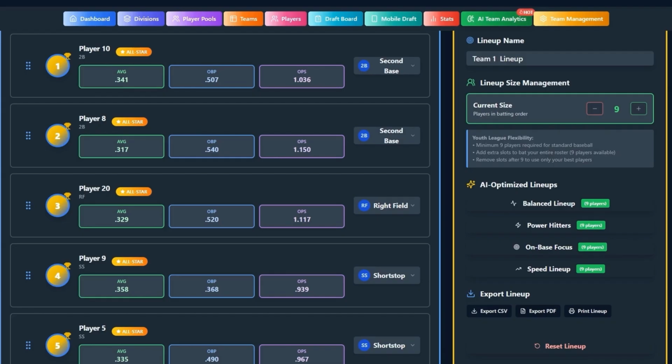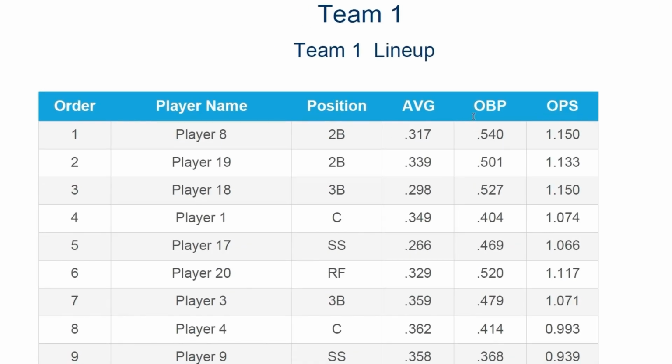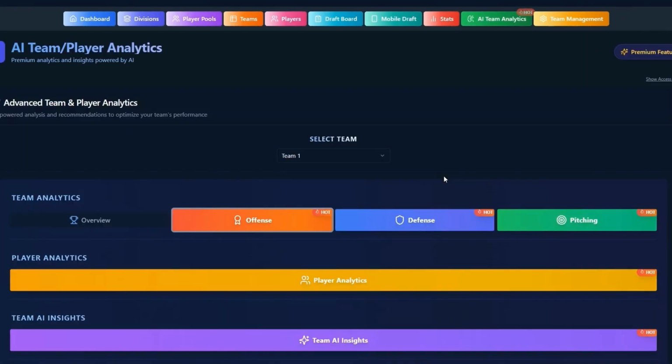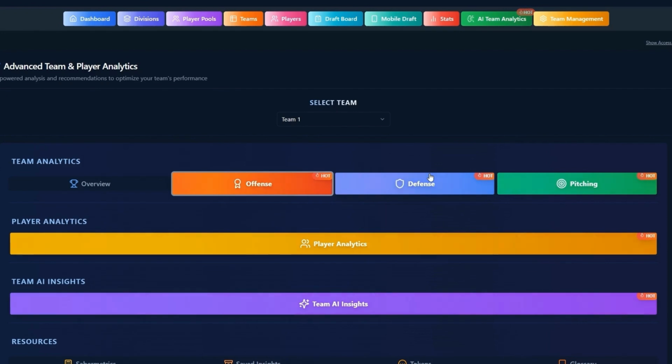Export your finalized lineup to PDF when you're satisfied with both batting order and defensive positioning. This creates a clean, professional lineup card with relevant player statistics that you can take directly to the dugout. Share this lineup card with your GameChanger operator for accurate game tracking. Provide it to the opposing coach as required by league rules, or post it in the dugout for players to reference throughout the game.